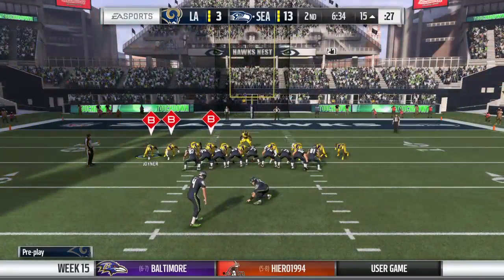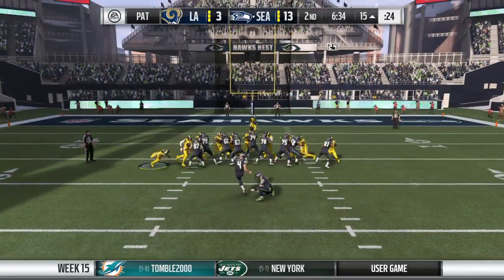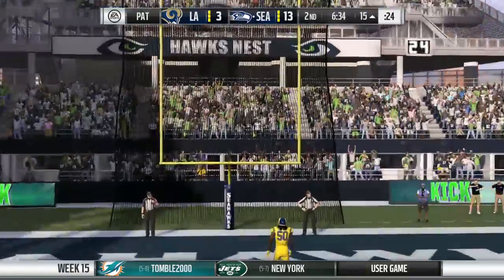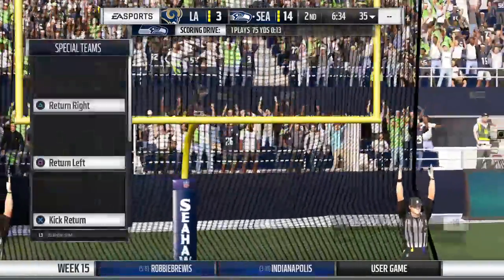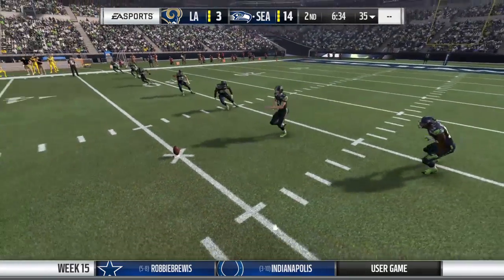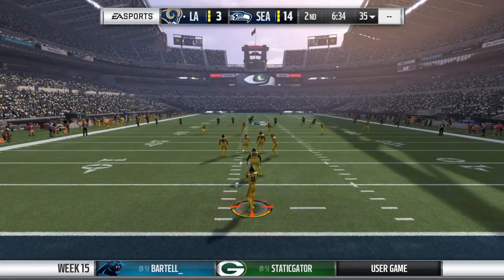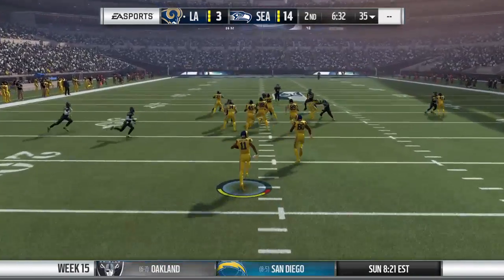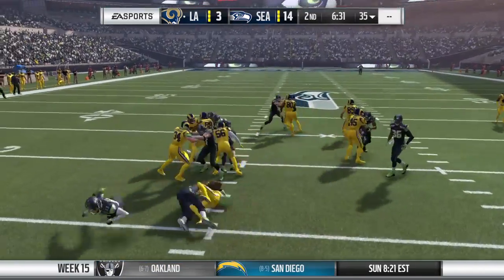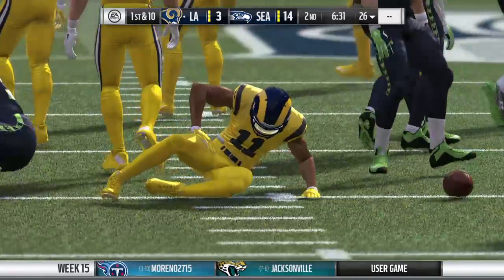Now Hausch could attack on the extra point. And this one's right through to make it a 14-3 ball game. Hausch now to send this one away following the score. This is taken at the 3. And he'll get it up to about the 26-yard line just across the 25.